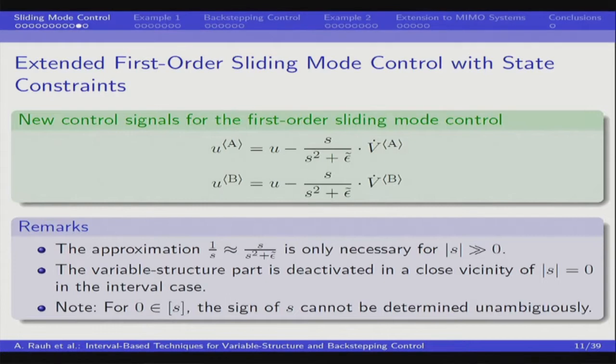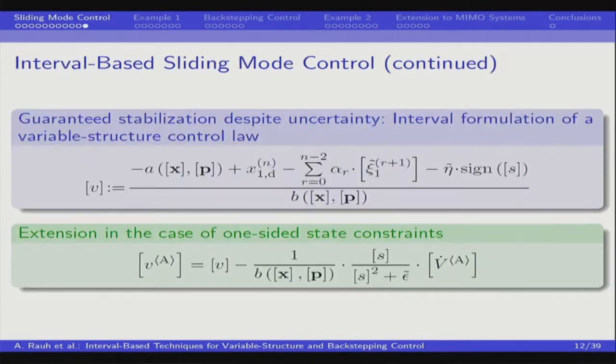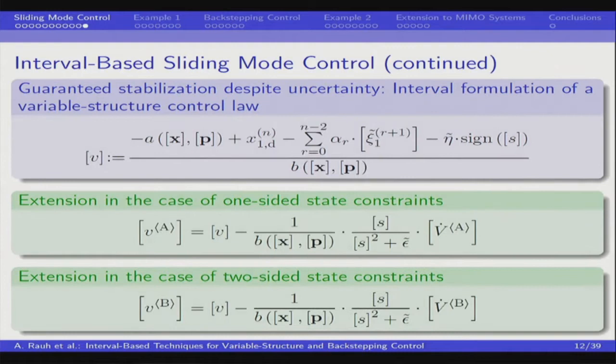Now, let's have a look at a simple application scenario after going through the corresponding control strategy. The falsification of the control strategy is done in the same way as before. We're choosing either the infimum or supremum of this interval, and this is being applied to the actual dynamical system. And this holds for both cases, either for the one or for the two-sided output constraints.